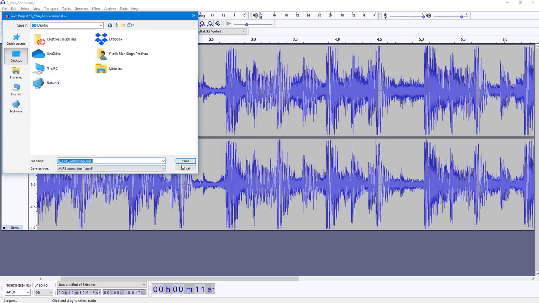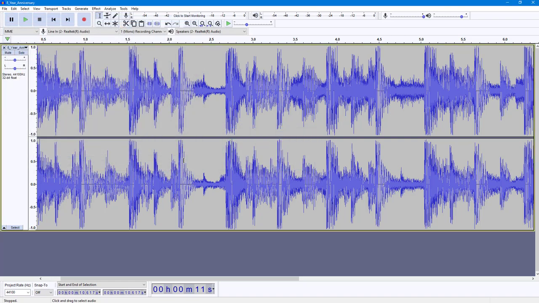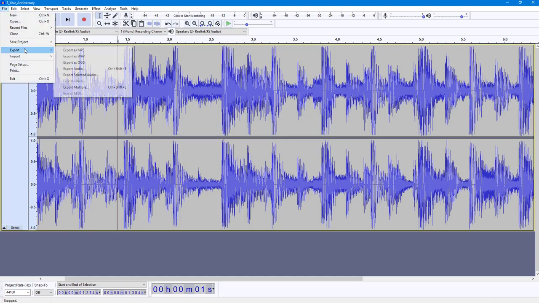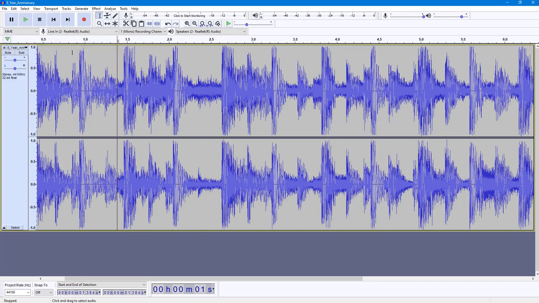I do need to save an editable file, so I'm going to press OK. And on my desktop, I'm just going to save this out. So this is the file that I have. If I were to make some changes right here, and then go to File and Save Project again, it'll just replace the same file.